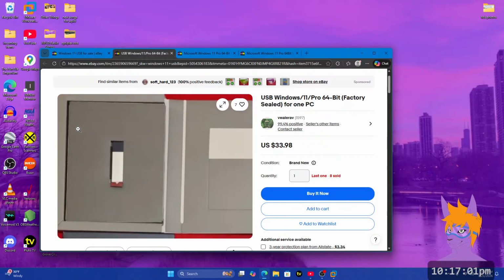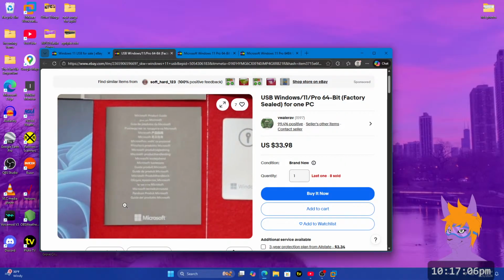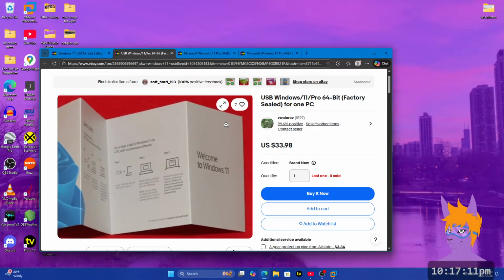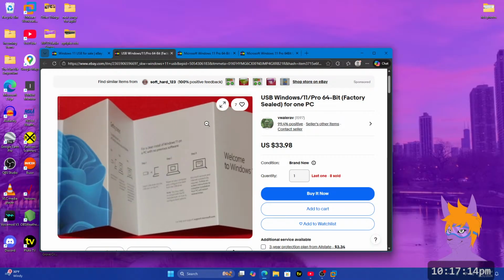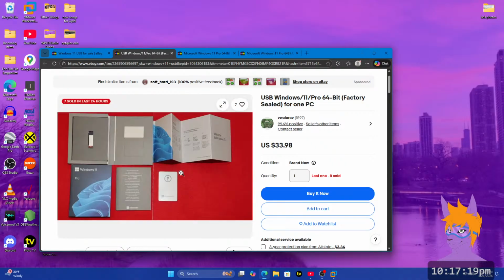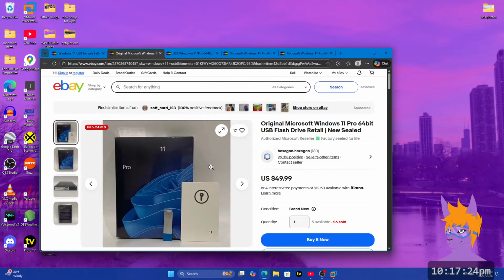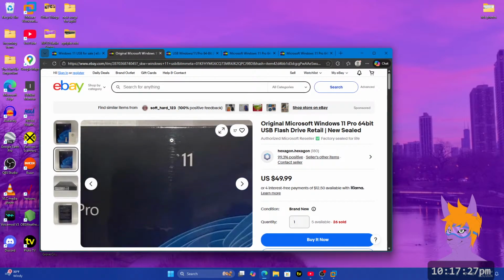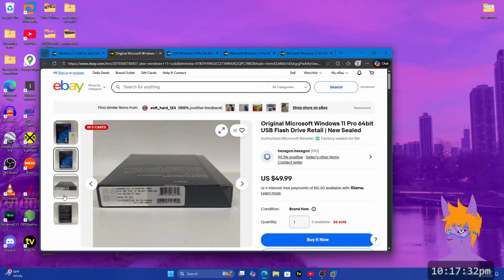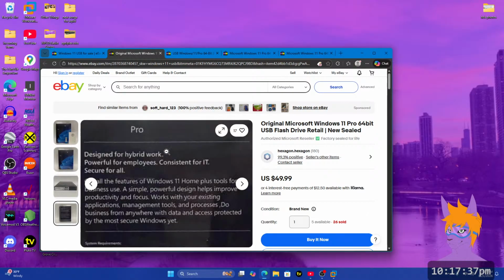And of course this is everything separate. So that's the USB installer. That's the product guide. And then this is the little pop-out brochure that says welcome to Windows 11, and this is what you've got to do to install it. And then that's the product key, which of course they have face down, which is good. Somebody I think put a sticker over the Windows part of that logo on the box. But hey, and then this is the back of it.